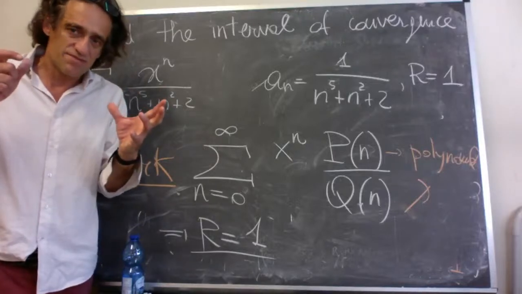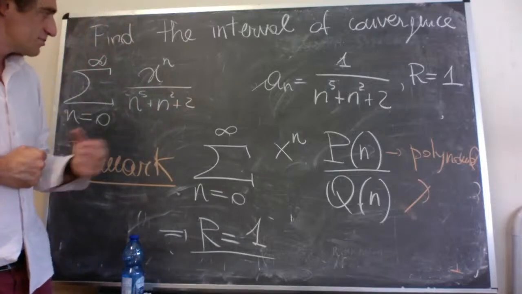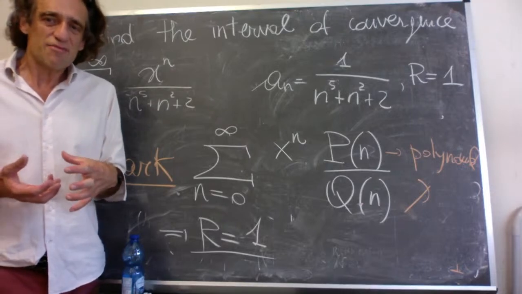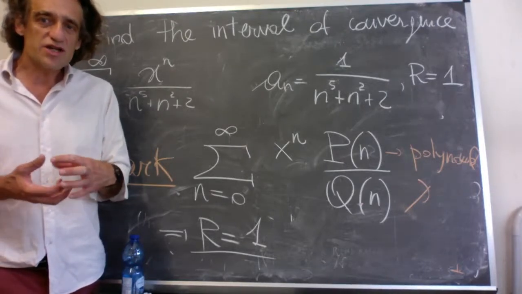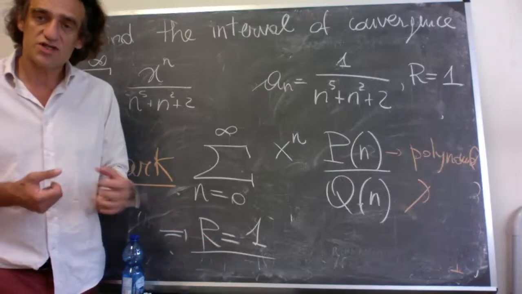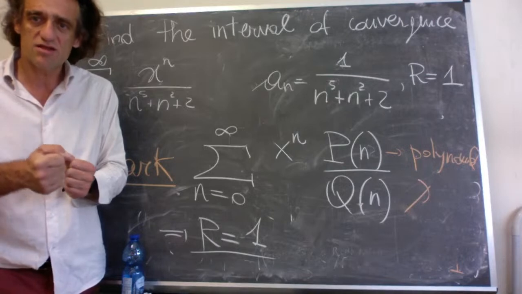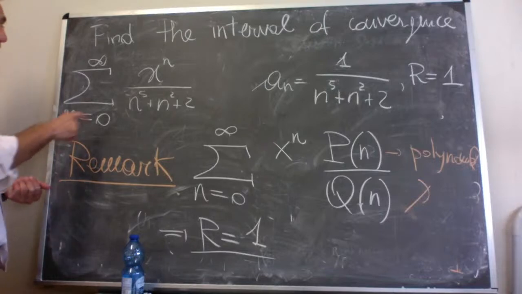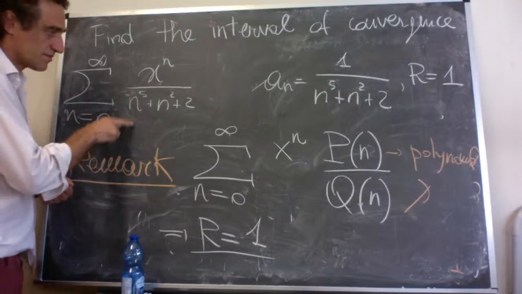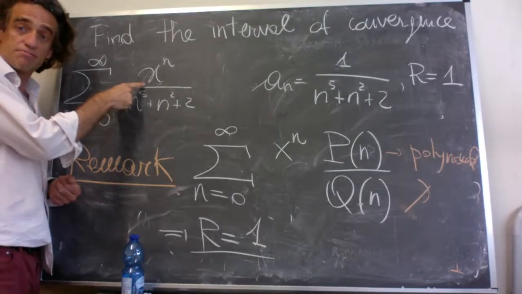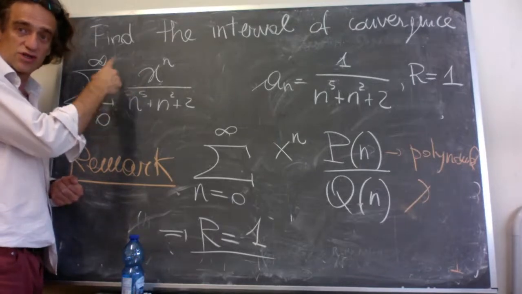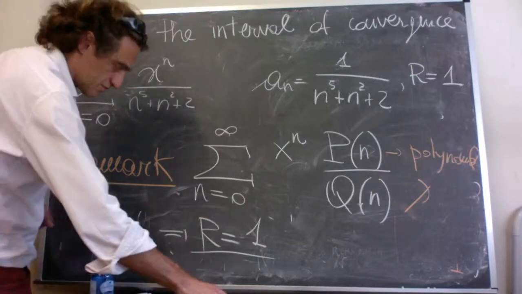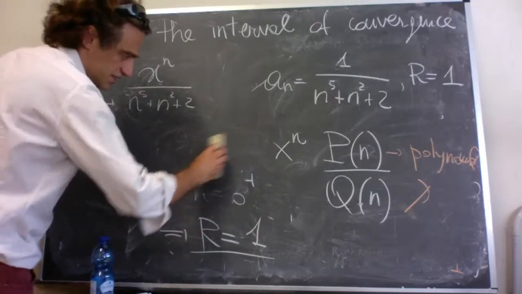So the message, if you want to see a bit further, is that putting a polynomial as a coefficient is not a modification that can change things in terms of radius of convergence. You have to put something strong. This is the main message. If you want to conclude this exercise, I leave it to you at home. Just replace the points minus 1 and 1 here and look for the convergence of the numerical series. Okay, the final result, I cancel the remark and I just give you the final result.